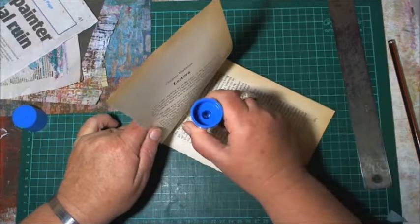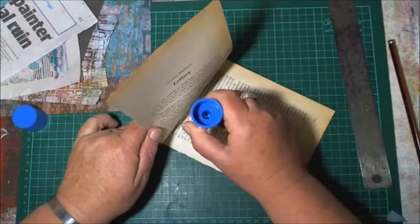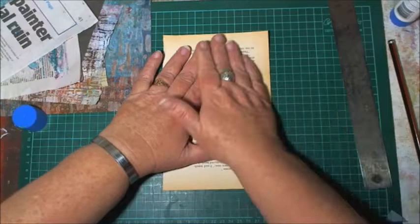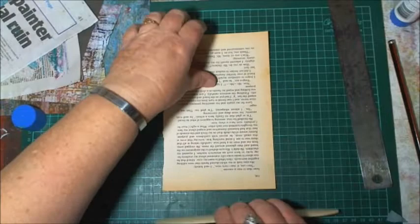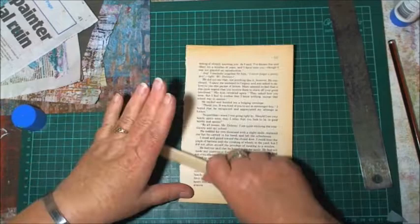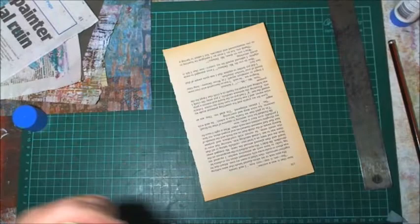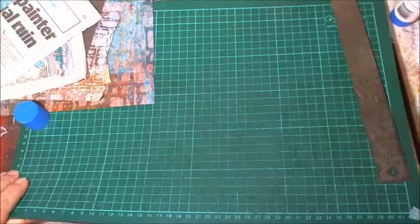This will become the back of — well, I haven't even told you what I'm working on yet. These poor people are watching this with no idea what I'm even doing! Once I've given that a scrape with an old credit card or whatever I had handy, we stick this under our mat while it's drying so it stays flat and doesn't curl.